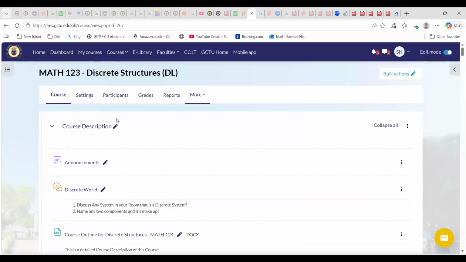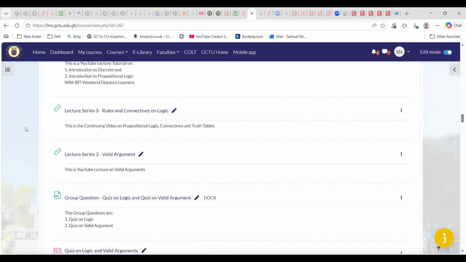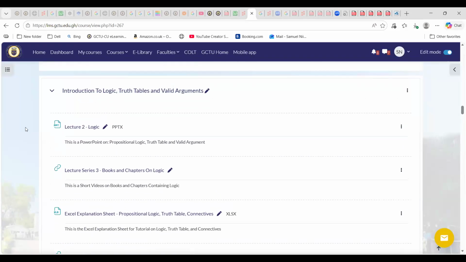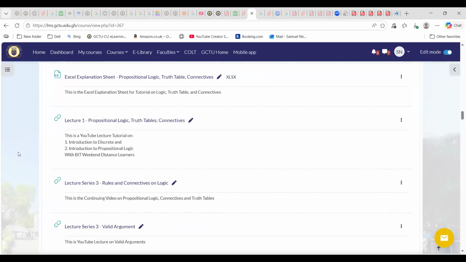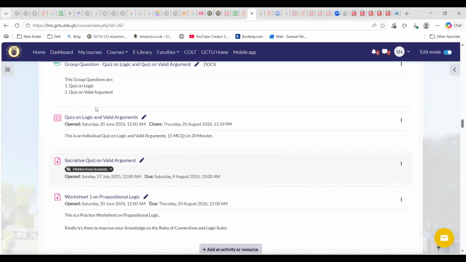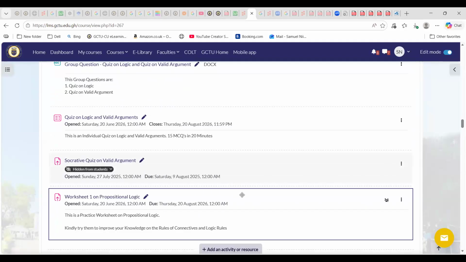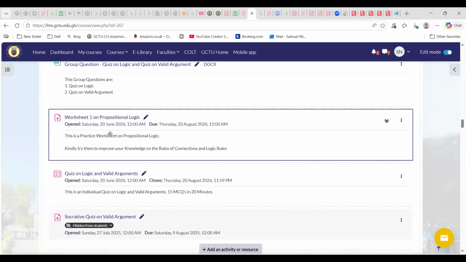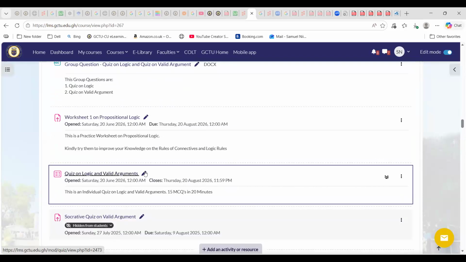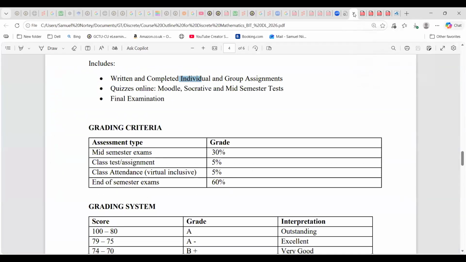So, for example, today, at the end of today's lecture, there will be a simple quiz at the bottom of lecture 1, Introduction to Logic, Truth Table, and Argument, Valid Arguments. And the quiz is 15 MCQs. So this is that quiz on logic and valid argument. It's running to 20th August. Okay, so kindly take note of it. You can take advantage of what we are learning and practice these quizzes. Maybe we may have to wait till next week to understand valid argument, but it's here.